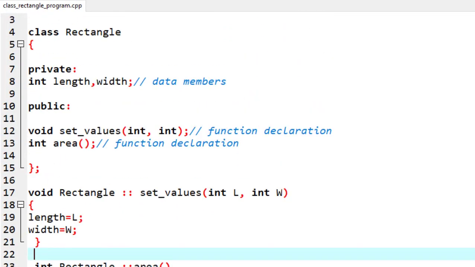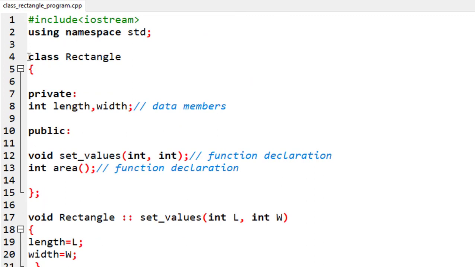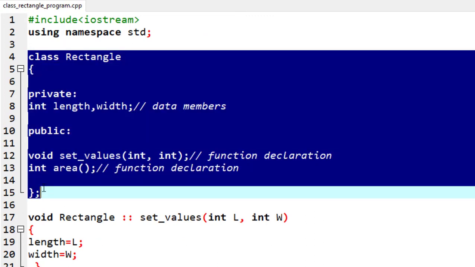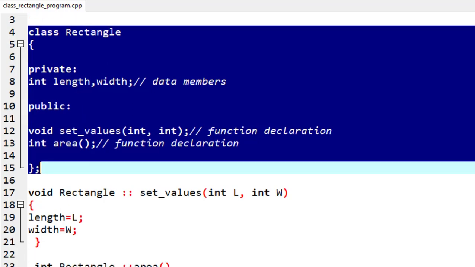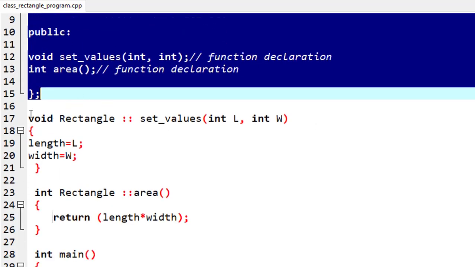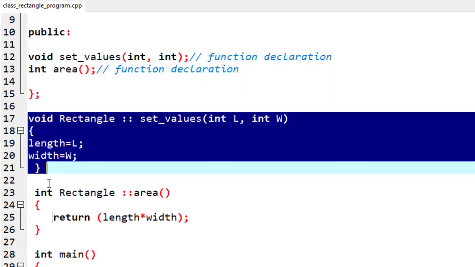So we have the class definition here. We have created a class with its members. As you're seeing here, we have defined these functions outside the class.